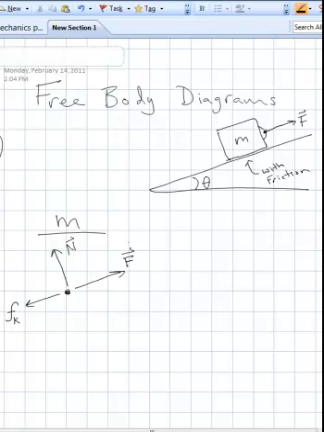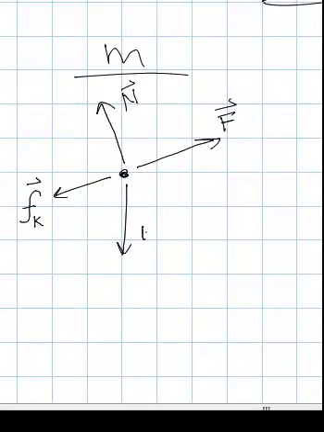So I've got the force, the hand reaching in and pulling up. I've got two forces for the interaction between the mass and the surface, a normal force and a friction force. And for the friction force, you have to know what direction the mass is going. And that's everything that's touching the mass. The only thing that can reach in from a distance is gravity. So there's the weight of gravity.